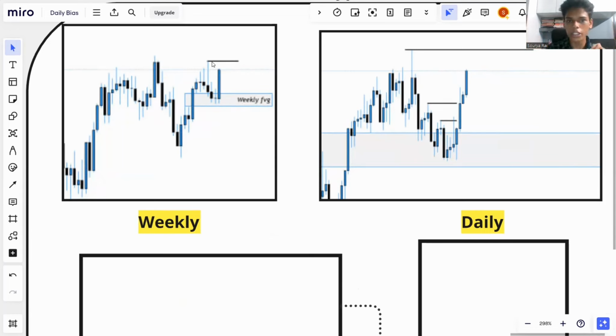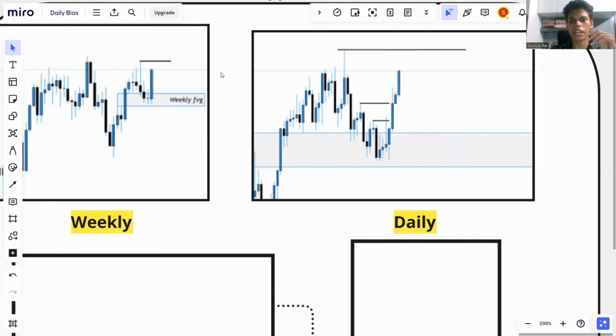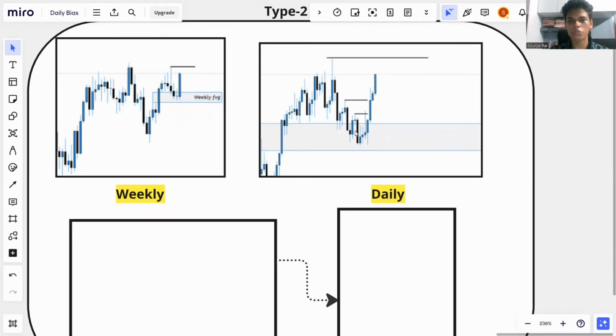We had type 1 over here as well, since we got this strong momentum candle engulfing almost 6-7 candles over here, and this candle came from a weekly FVG. So both types are available in this pair, making it a high probability trading condition. And if we even have a look at the daily time frame, before price came to this key level, it was creating lower lows and lower highs, signifying a downtrend.